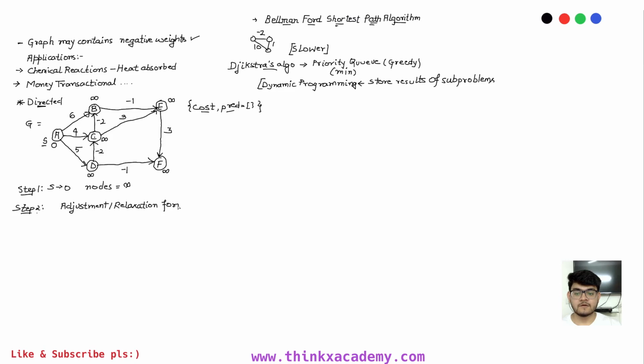Right? And the idea of this formula is very simple. In order to assign a cost, we are going to say that if, right? So we are going to write a case if the cost of reaching the source node, right? And what is source? The source can be anything. It can be F, it can be E. It depends on which iteration we are on, which node we are trying to explore. So the source represents that one, and the cost of reaching that source, we are going to say that if this cost plus the weight of the edge, right, the weight of the edge.